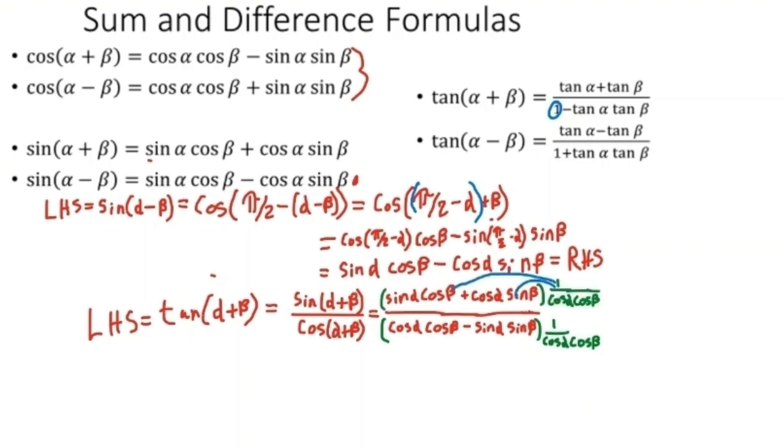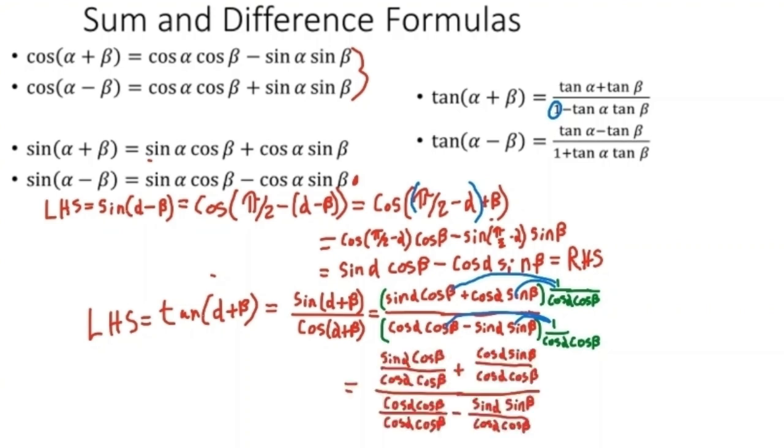Now we can distribute. We'll go ahead and distribute the 1 over cosine alpha cosine beta into the numerator and denominator. It looks like we might have created a mess after distributing, but notice we're going to have a lot of terms cancel. For instance, the cosine beta in the top first term, cosine alpha in the top second term, and the entirety of the first bottom term cancel out.